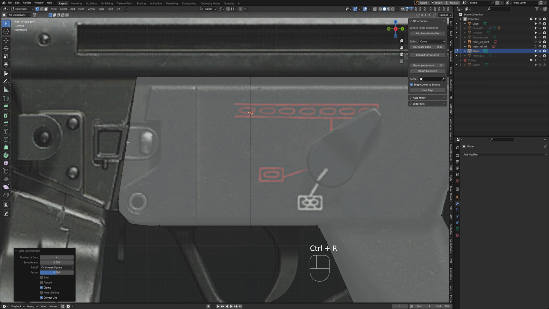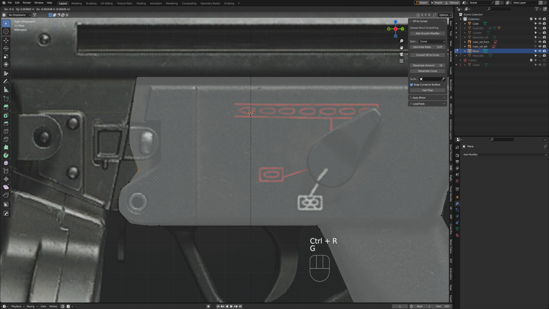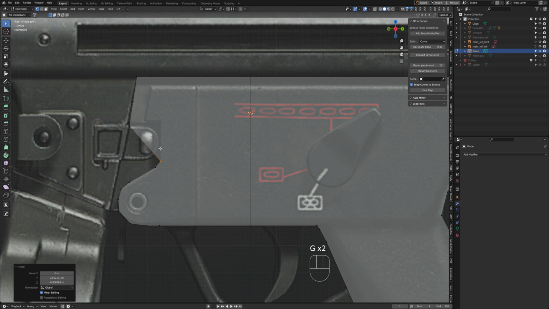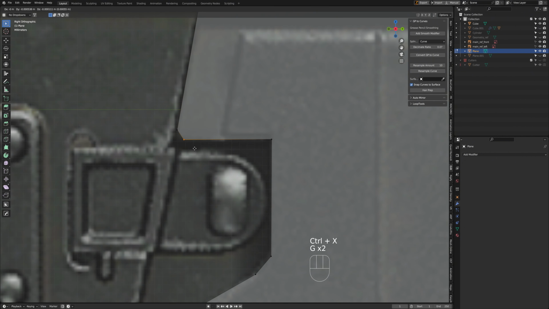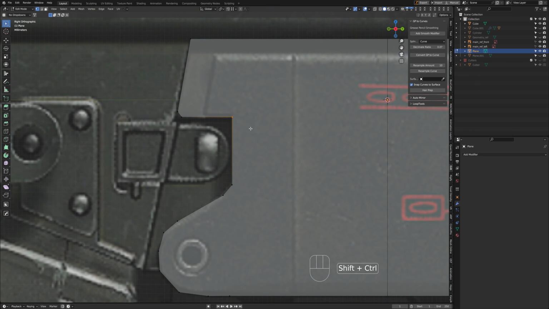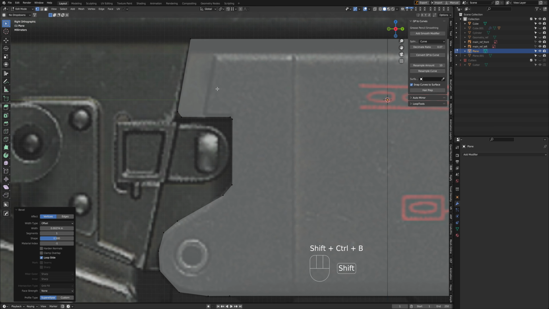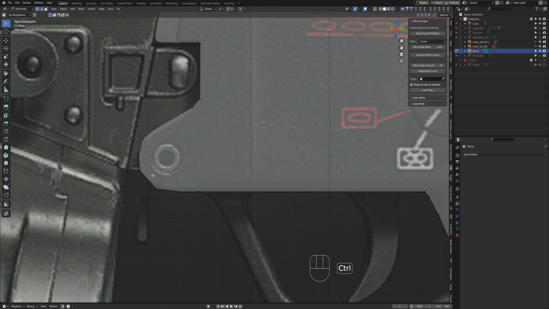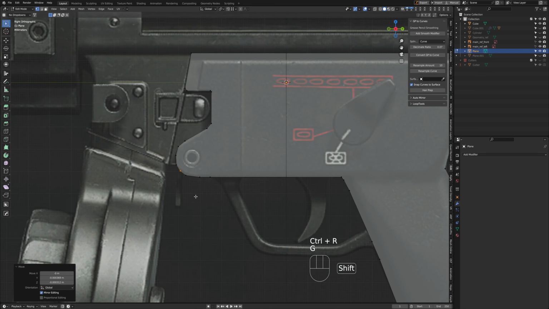I will press Ctrl-L to add subdivision to my edges, and I continue to make my form, make my shape. We are not trying to make really precise modeling here, for example, for 3D printing.